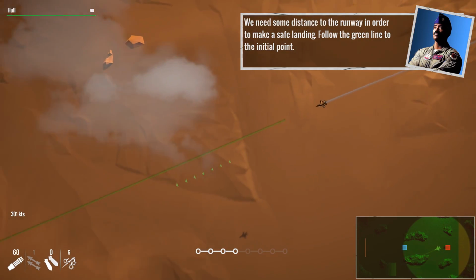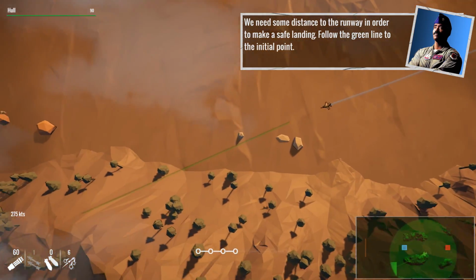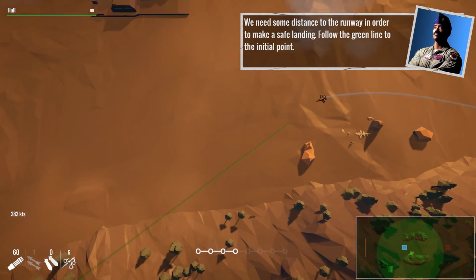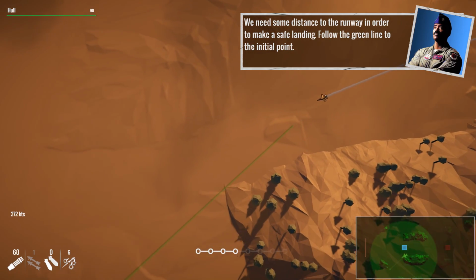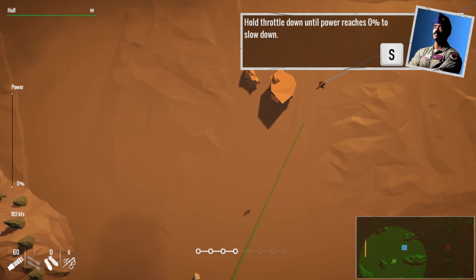Anybody who's watched any of my War Thunder videos knows what my landings are like. I mean, other people even refer to my landings. They become, well, they're not really landings, are they? They're more controlled crashes.